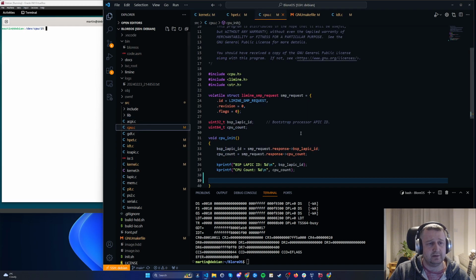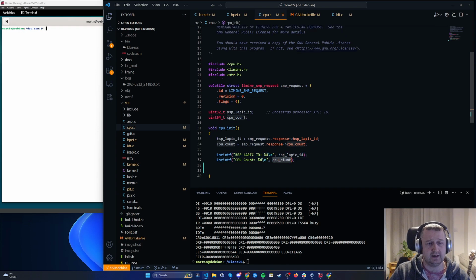Yeah, so what I've researched is Limine, which is the bootloader that we use, hands us the count of CPUs. Like it's already inspected the ACPI and it's placed a CPU count in a response for us.